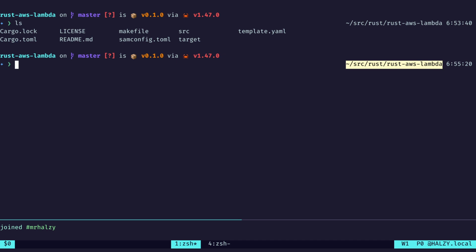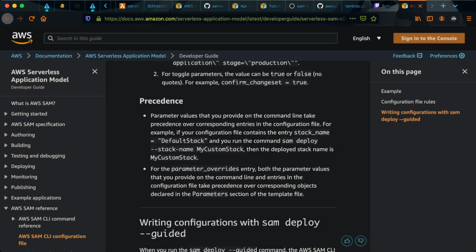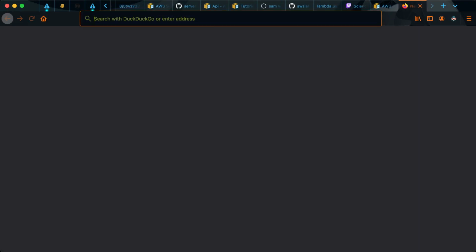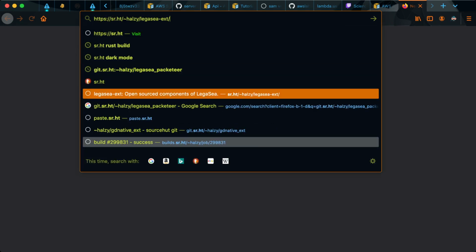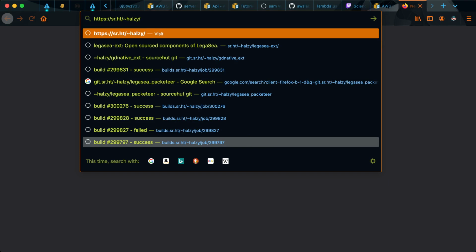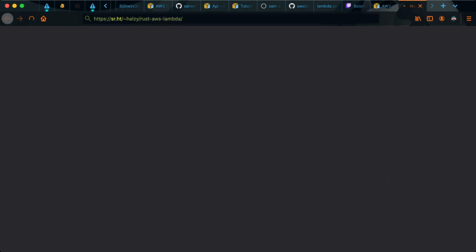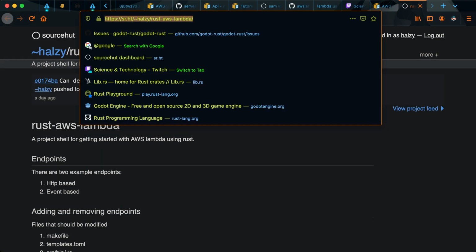We're inside this project here, the Rust AWS Lambda project, which is over here. Got it over as source HUD. And this is just a little template with some examples. I'm doing this because I need to figure out how this all gets glued together.